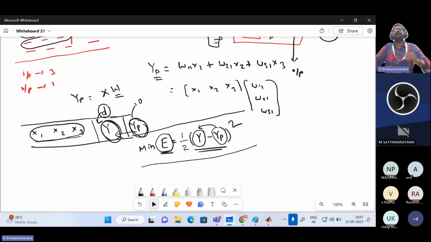Minimizing the half square error is nothing but minimizing the square error, minimizing the difference between the desired output and predicted output, so your model predicts an output close to your desired output. Maybe the words and the statements are different, but the final intention is that you are training the model such that the predicted output will be close to your desired output.